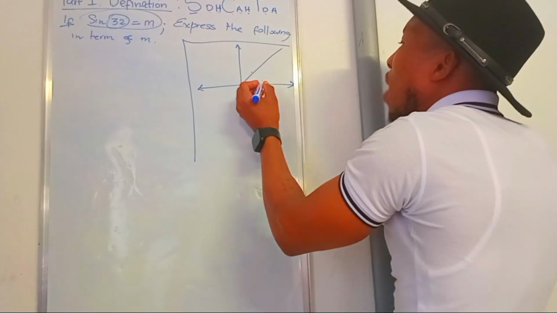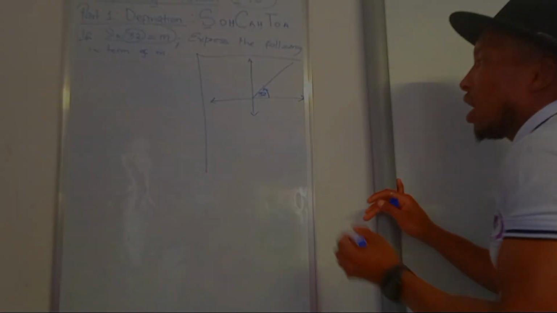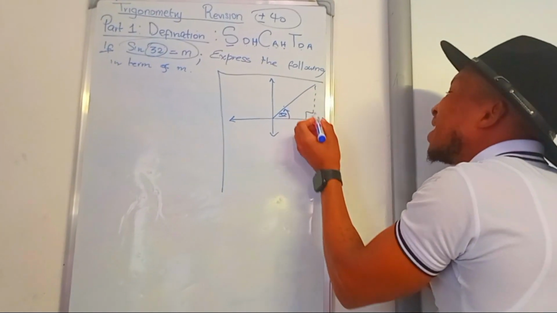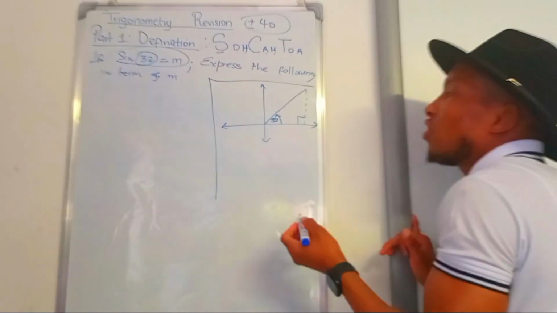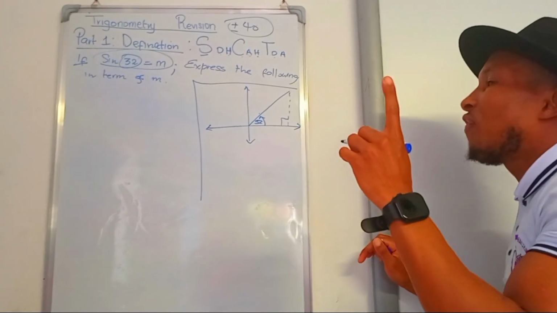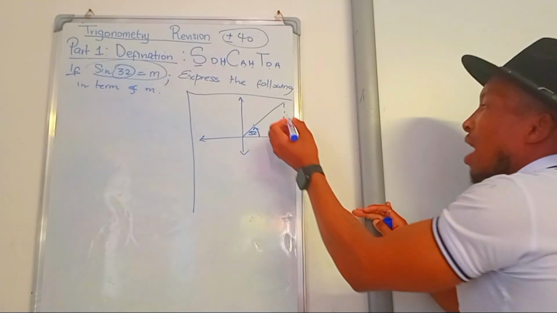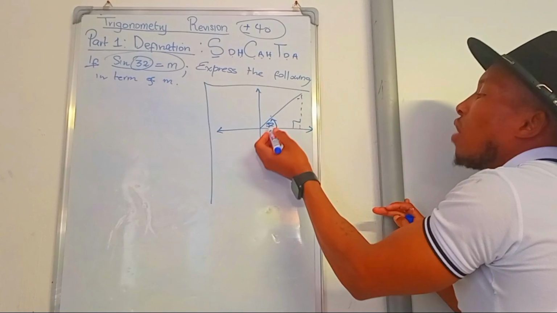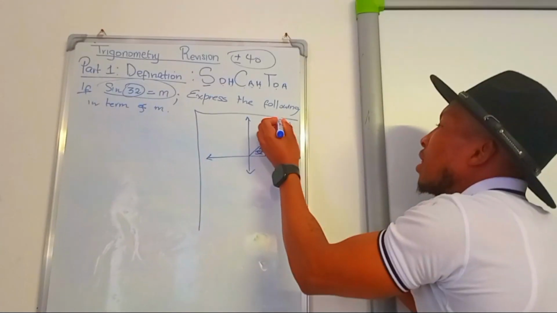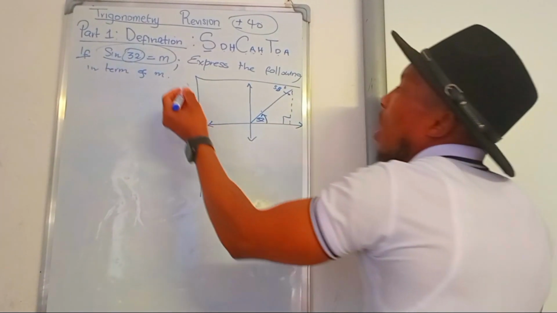Remember, here on quadrant number 1, we have an acute angle. Therefore, we have 32 degrees as you see. This right angle triangle we are going to construct is going to be perpendicular to the values of x, not to the values of y. It is very, very important to note that. Remember the first introduction, I said that it's very, very important to fill out the angles inside, okay? Therefore, what is this angle? We're going to say 90 minus 32, we're going to get 58 degrees, all right.